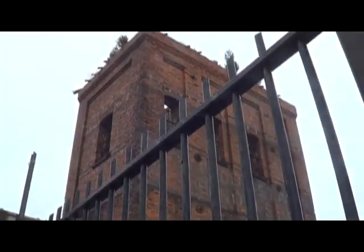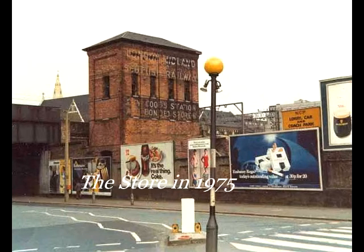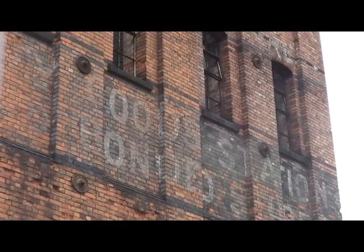Hello, so behind us we have one of the hydraulic pump station stores, and they would have stored the hydraulic pumps that would be used for the train lines and the railway. You can see the railway line just above it. That one's obviously quite derelict. There's another one in use as a wine shop further down the railway, which has been restored. You can see the old text is still visible on the side of it. Stations, London stores, something like that.